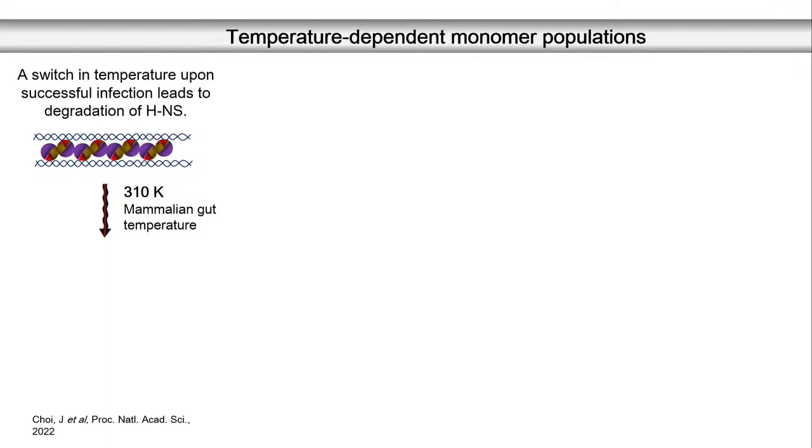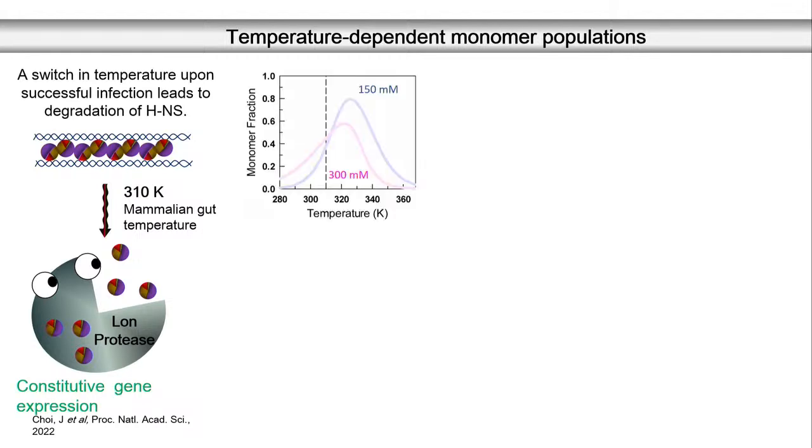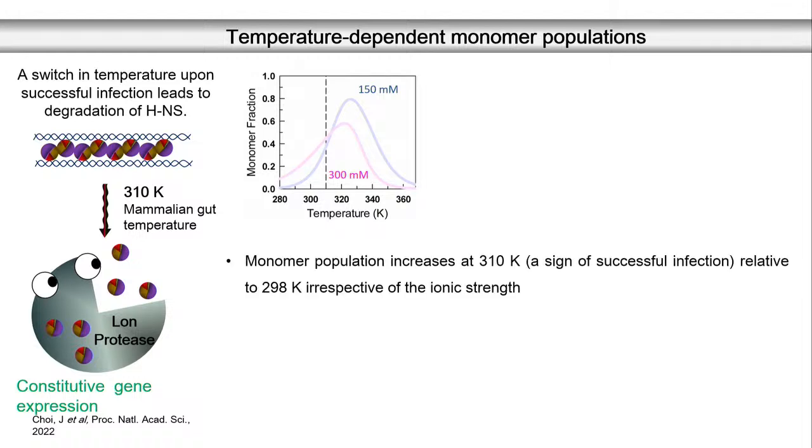So when you have this particular observation, which I showed you before, that when you have these guys lining up along the DNA and preventing transcription, and when you have a temperature which is 310 Kelvin, this disassembles. When this disassembles, there is a protease that eats up these monomers, and hence you cannot form the oligomerization. But it's not as simple as that. What we identified was that when you look at the monomer populations as a function of ionic strength condition, they have a certain dependence, and they still have a significant fraction of monomers at around 310 Kelvin or so.